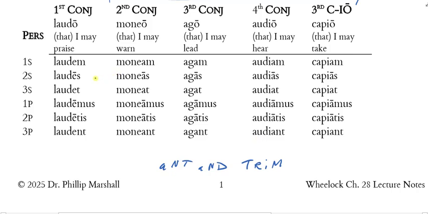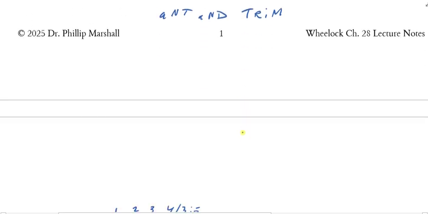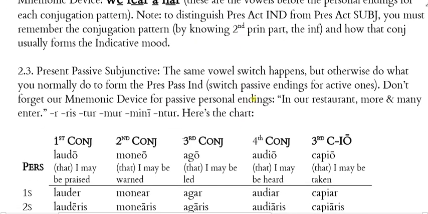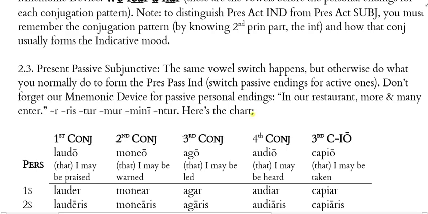So if you notice, the M here is a trim consonant, the E is short. S is not a trim consonant, the E is long. T is back to trim, the E is short. Okay? And then NT, the E is short because NT causes shortening before it no matter where the NT is, whether final or not. And so you'll see that some of these A's over here are long, some of them are short, following the ant and trim rule.